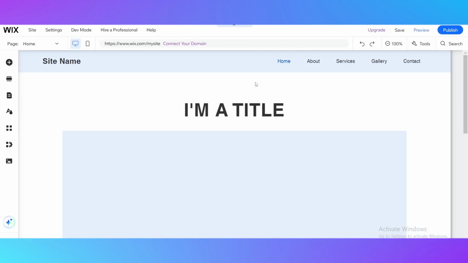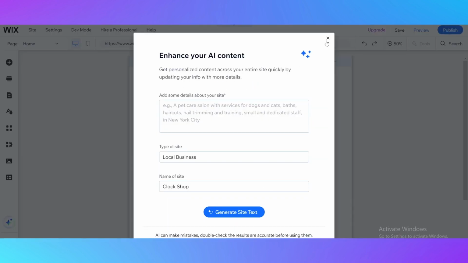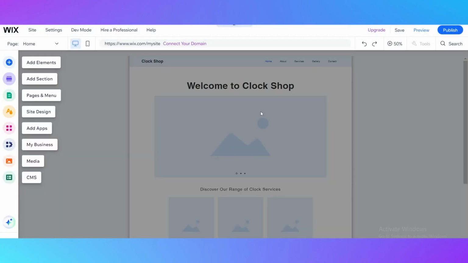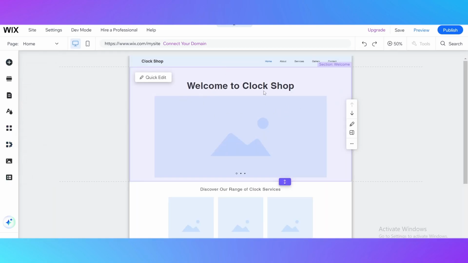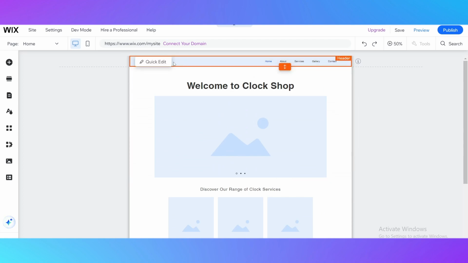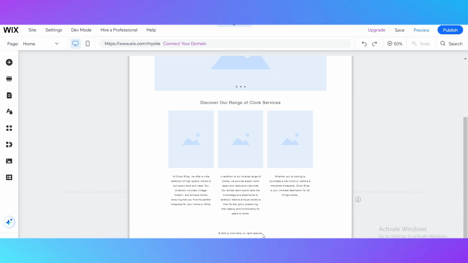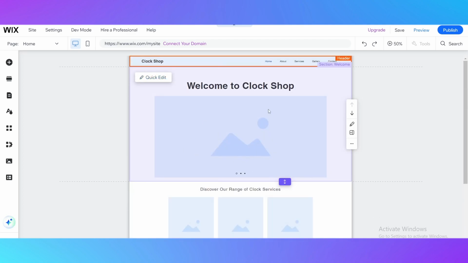So right now I'm going to show you how to quickly edit this website. It's really easy to do, so just wait a bit. Okay, so here we have a layout. We didn't start from scratch, as you have understood. We have the welcome to Clock Shop title. So here is the home page of your website, and every page is divided into sections. You can see the header and the footer of your website right here, and every page is divided into the main section. So here we can see only 2 sections.